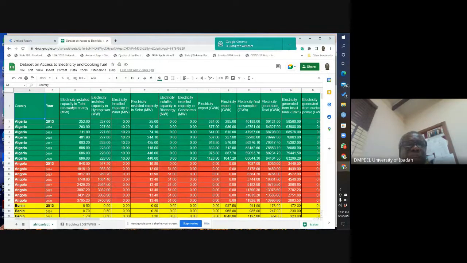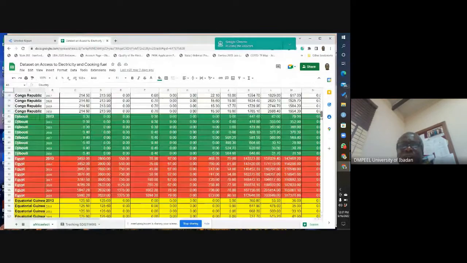But this is what we have in the data. The data didn't come in this format, so we need to put the data in the right format so that we have the variables in the columns, and then you have the countries in the rows. For instance, for Algeria, we have from 2013 to 2020, and then Angola, and so on.